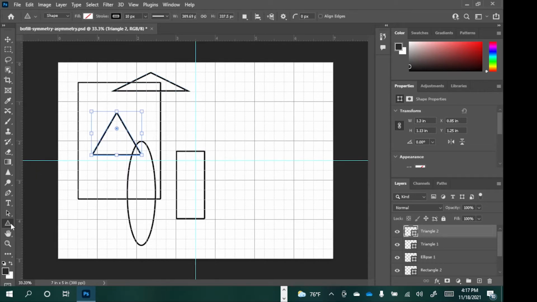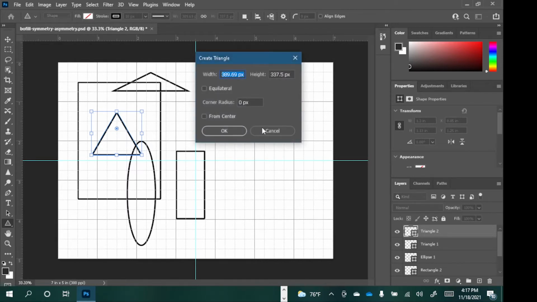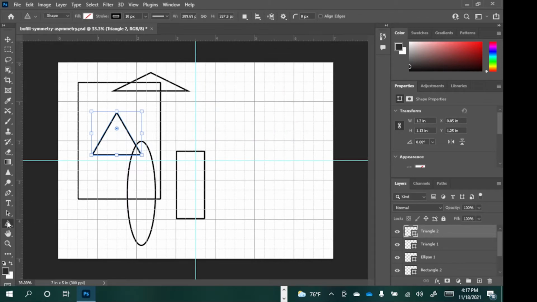If I want to make a perfect square, again, if I want to change my shape, guys, just keep it clicked, and then you can see. So if I want to make a perfect square rather than a rectangle, I press the shift key, and when I move, there it is. I've got a square.